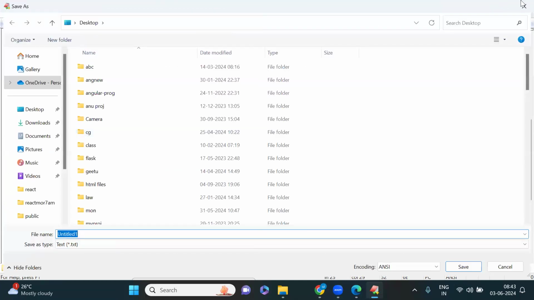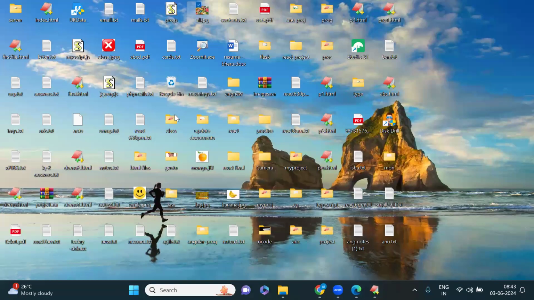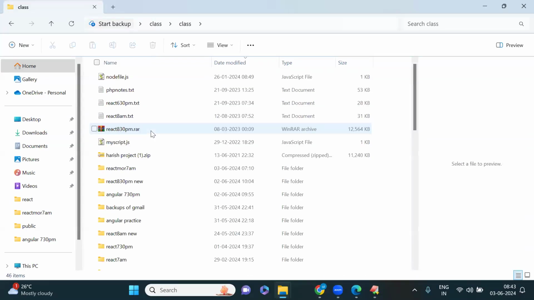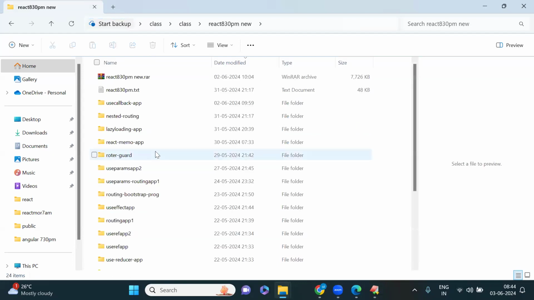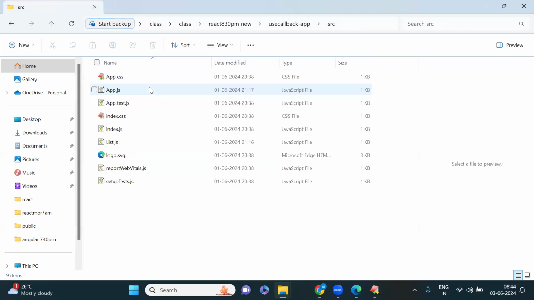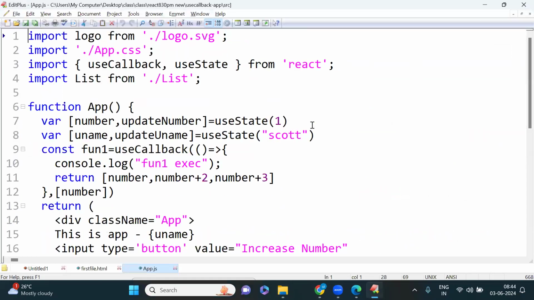Once again, if you observe, how many basic types of HTML controls we have is very, very important for us. For example, if you open any React application, we are using all these controls. Here, see, the div tag is there.